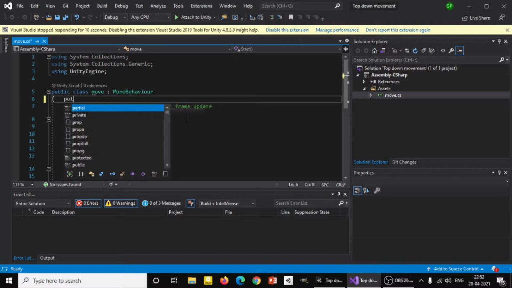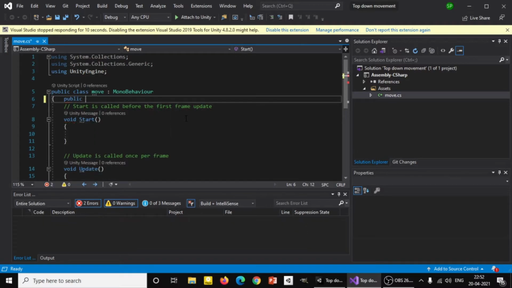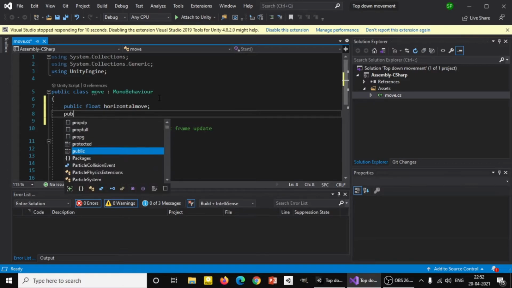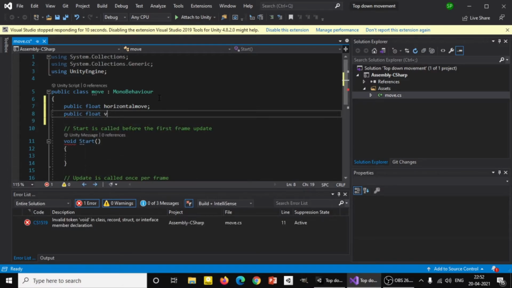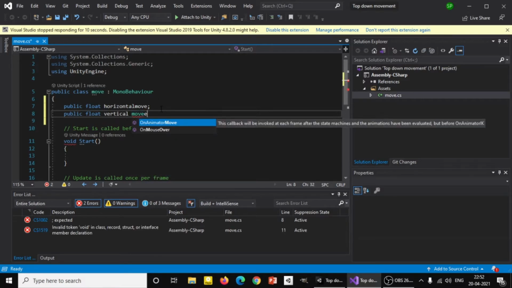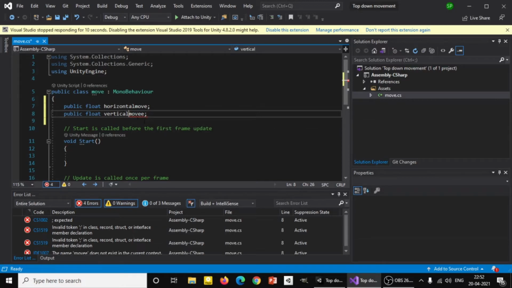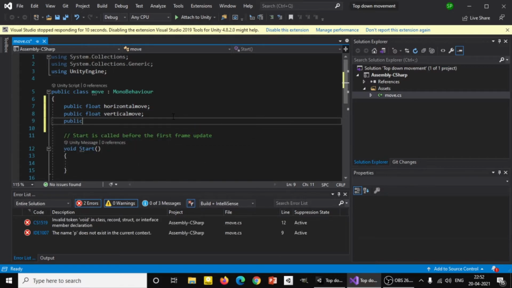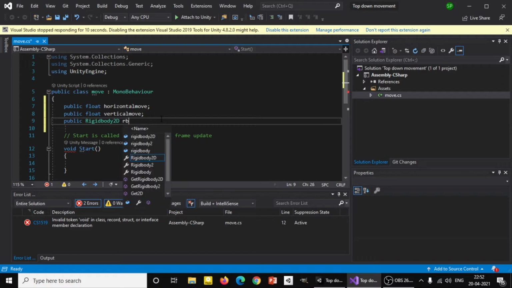As I said, let's make two variables called horizontal move and vertical move, and then we are going to make a Rigidbody2D called RB.